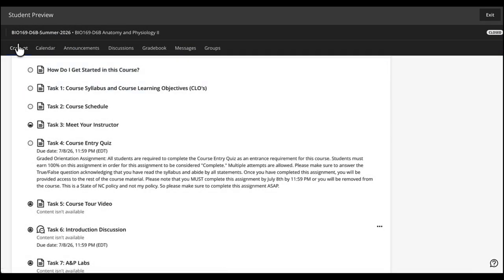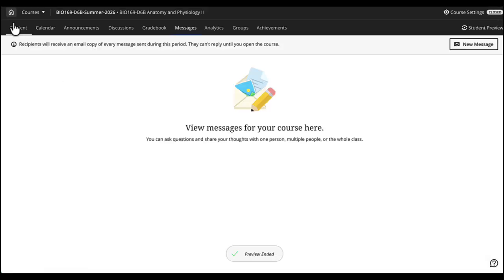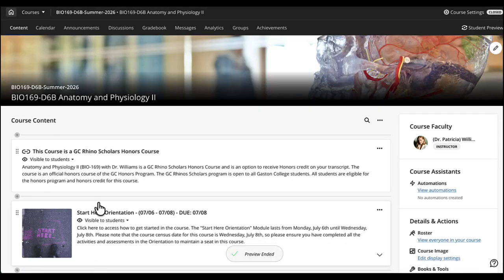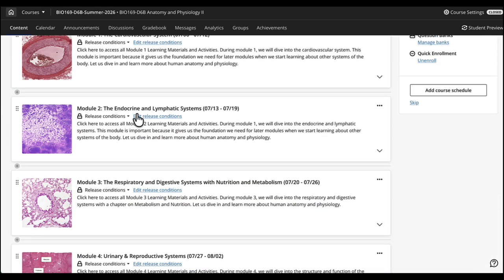So that's sort of the layout of the course. You can see that if you have any questions, all that information about me is found in the Start Here area. And then, of course, any content that you need will be found down in these areas. If you have any questions, please reach out.